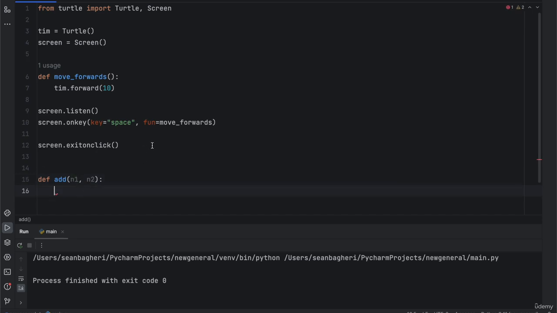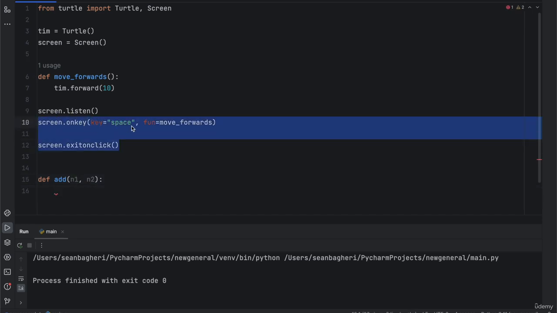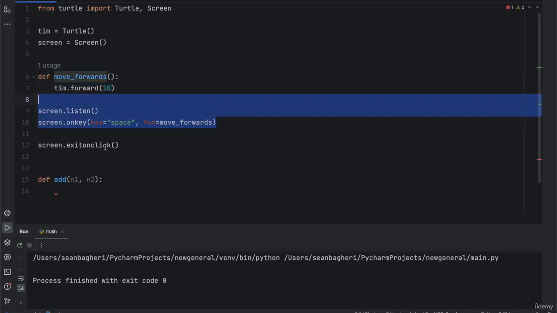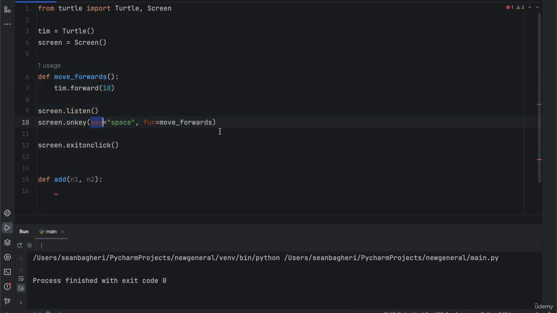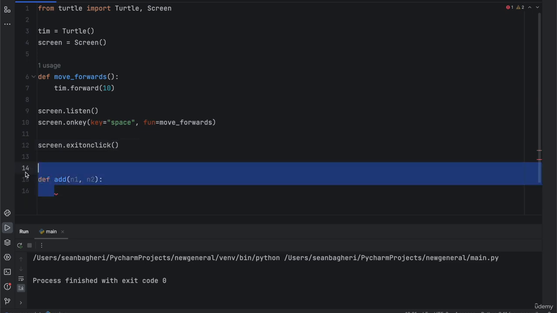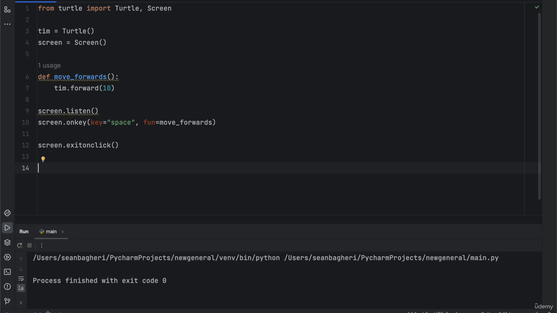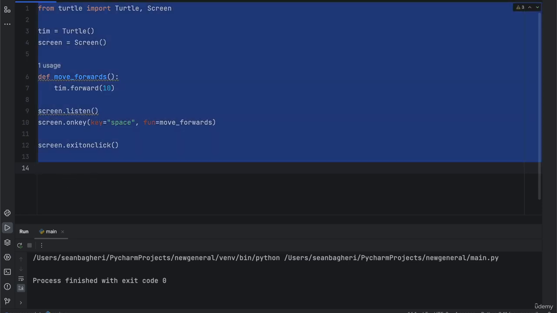But when you actually use a function that is coming from a package, it's important to use the keywords as well. That way, you know exactly what you're referring to here. That is just going to help you. You don't have to, it just runs normally, but again, it's better to do it that way. You know exactly what you're working with, because you can make a lot of mistakes like that.